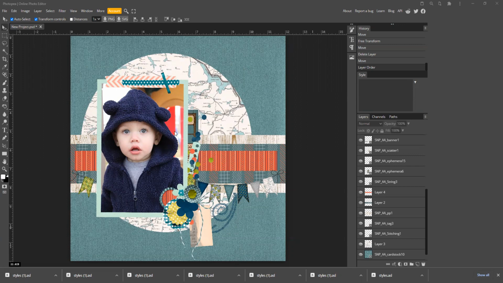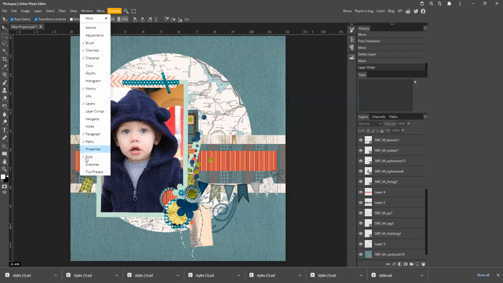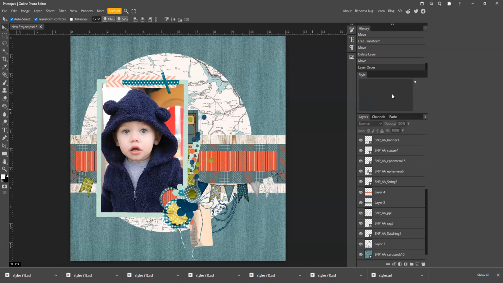First off, we've got to load our styles. You want to make sure that over here on your right-hand side that your style area is showing. If it's not showing up here on the right-hand side, then go to Window and make sure where it says Style that you've got that checked, and then that will open up this little tab over here. I've got mine already open. And there's the way to load your styles.